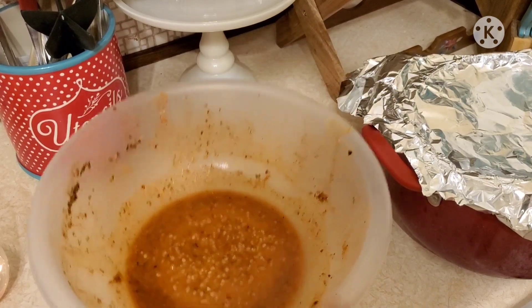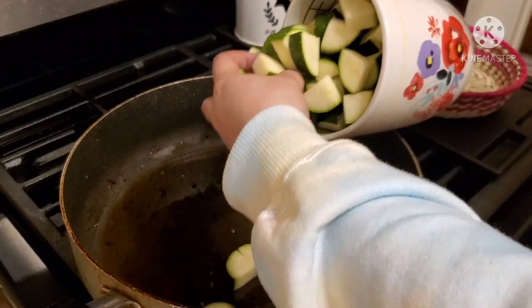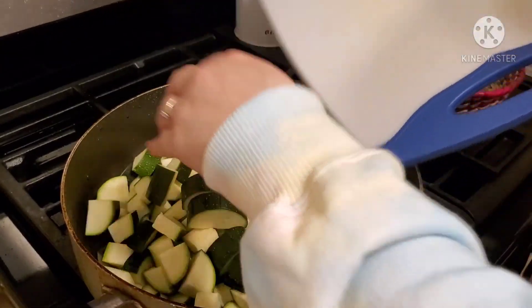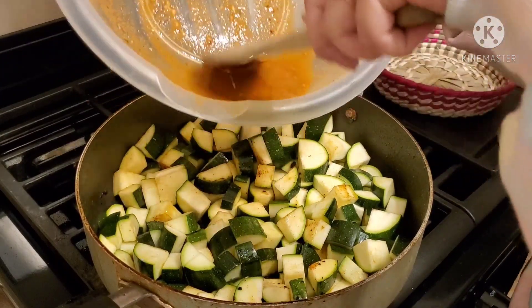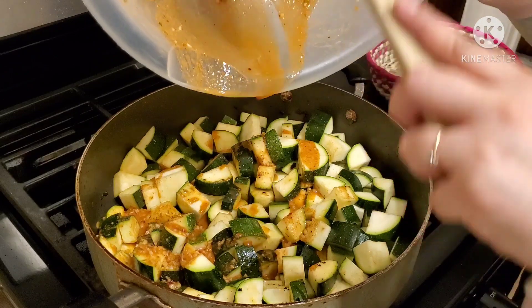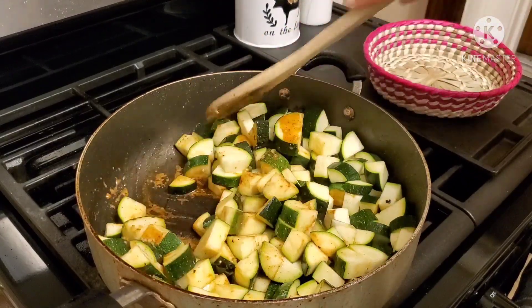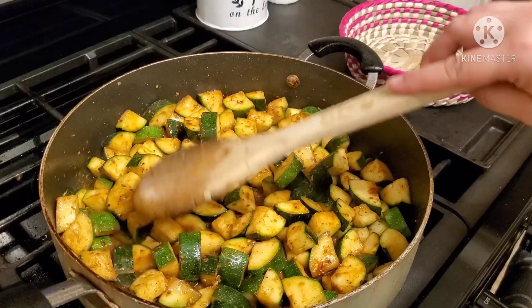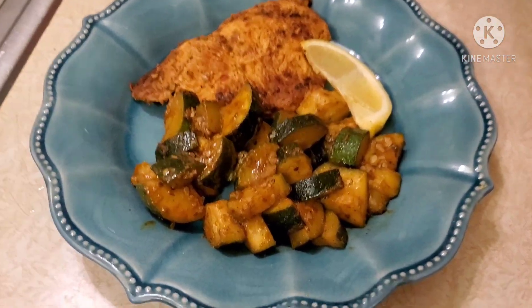After that, I reserved the rest of my chicken marinade to use when I sauté my zucchini. In the same pan, I added in all my zucchini and sautéed it up, adding in the marinade. I sautéed until the zucchini was nice and tender. I did end up adding in a little more cumin, onion powder, and paprika to amp up the flavor. Here is the zucchini all done — it was seriously so good. I served this with some fresh lemon juice, and let me tell you, the lemon makes all the difference. It was seriously super delicious and I will definitely be making this again.